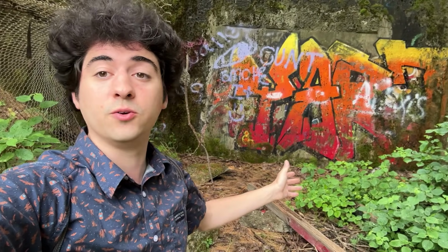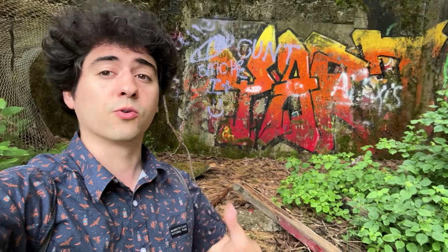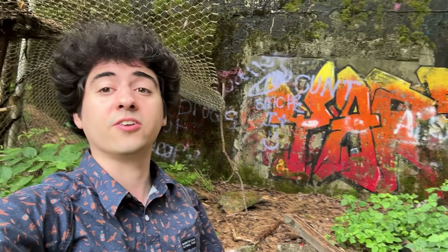Now, one thing I neglected to mention, between the 1990s and 2000s, there was a lot of serious vandalism that happened here. A lot of stuff that was inside the bunker was stolen. I also think there was an arson attack here. So there was a lot of serious vandalism here, and that's what ultimately led to the bunker being sealed shut, I believe in the late 2000s or early 2010s. Sometime around that period, it was officially sealed shut, and there's no way to get in there anymore. But for the longest time, a lot of local urbexers, graffiti artists, and of course, vandals accessed this place. But still, it's a fascinating piece of Cold War era history and Maine history.